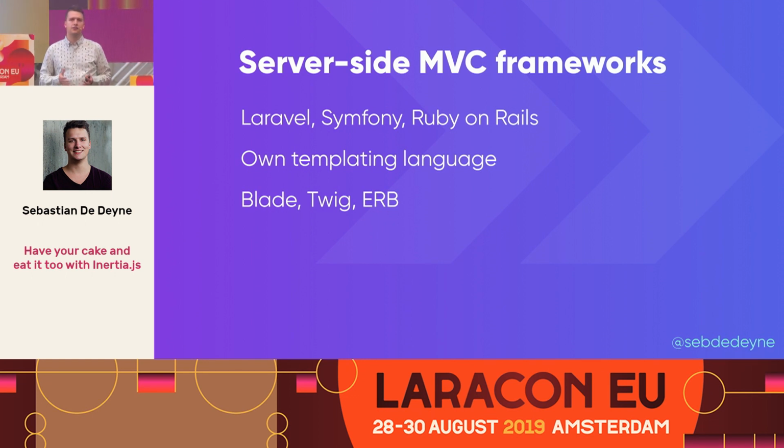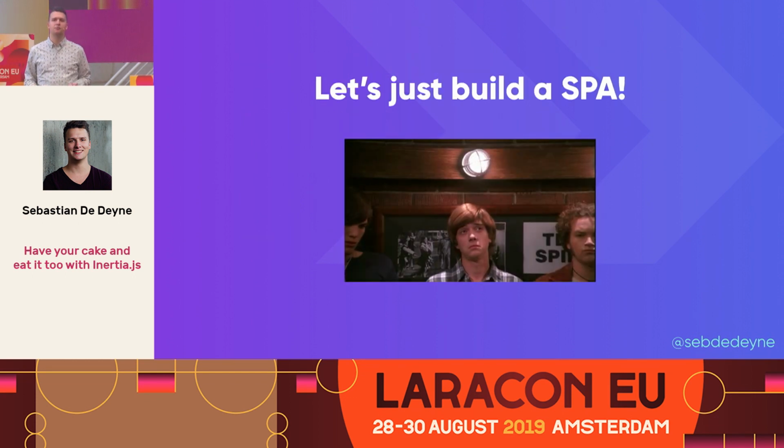The thing is, these templating languages are made for HTML, and then we sprinkle some JavaScript over them afterwards. But for the interfaces I'm building, JavaScript is really a first-class citizen, so I want a piece of technology that also treats it as a first-class citizen. JavaScript isn't really part of the stack of our server-side framework. So a natural evolution to this is thinking, all right, let's just build a single-page application, because then we can do everything of our view in JavaScript.